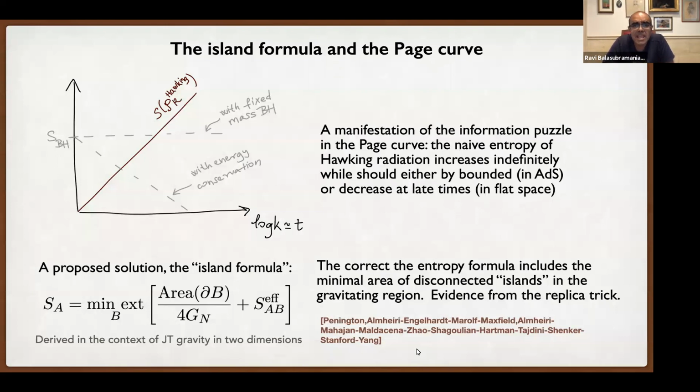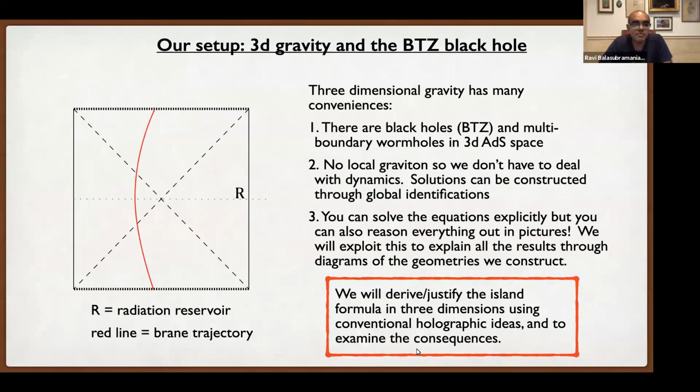So today, the first thing I'd like to do is to try to see whether we can generalize these results in 2-dimensional gravity a little bit to 3-dimensional gravity and the BTZ black hole. So why do we want to do that? Well, 3-dimensional gravity is sort of more interesting than 2-dimensional gravity. There's more in it. There are black holes, there are other kinds of interesting things in 3-dimensional gravity. There are multi-boundary wormholes in 3-dimensional anti-de Sitter space. It is an interesting zoo of objects to play with, so we can test these ideas there.